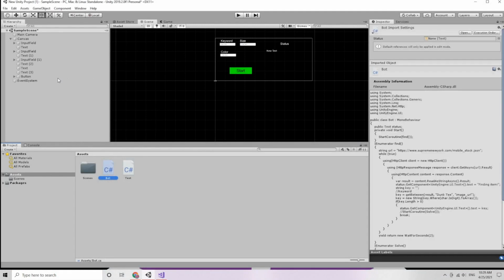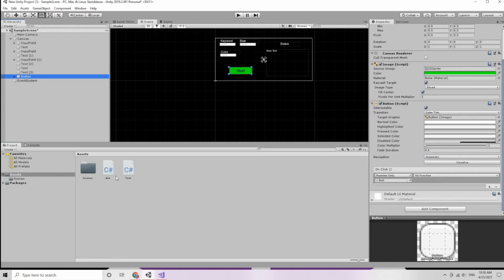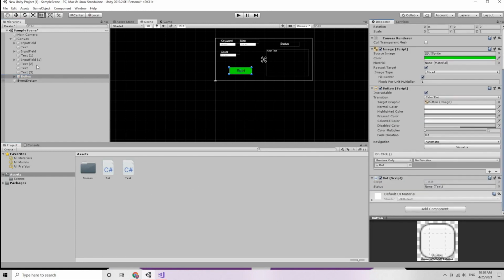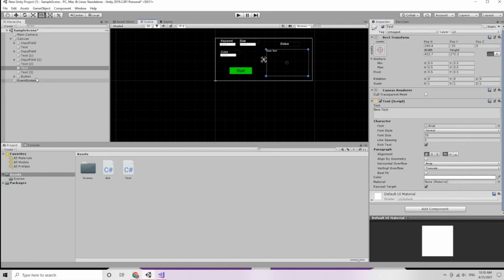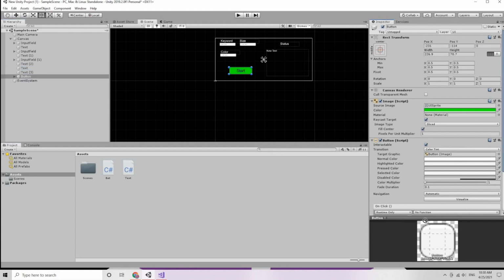Now that should work. Make sure that you have the script right, so then the text file can be updated. So where's the text file? Alright, so it's text right here. Alright, let's go.